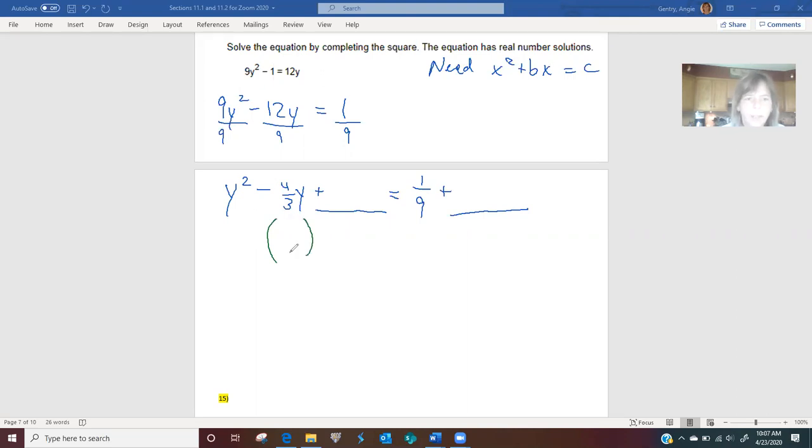Okay, so now we're going to say, and I'm not going to worry about sign, what's a half times b squared. The 4 and the 2 cancel, or you can say 1 times 4 is 4, 4 over 6 is 2 over 3. You see what I'm saying? So 4/6 is the same thing as 2/3. You want to keep it simple. So the inside when you simplify is a 2/3. 2/3 squared is 2 squared over 3 squared. So this is the outside piece. It goes here and there.